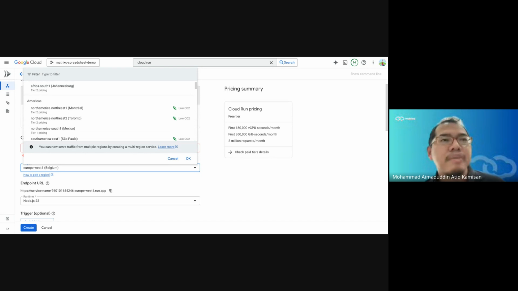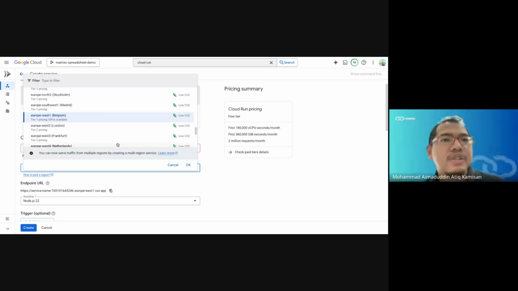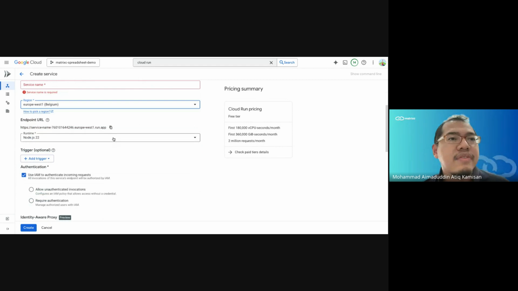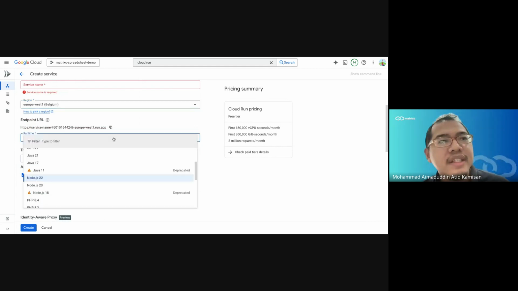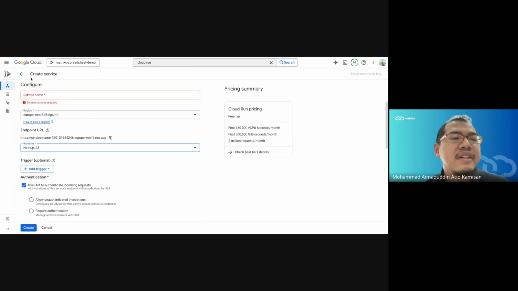In this case, I use the US region, so that it will not incur additional costs from transferring data between regions. As you can see, the runtime languages available are Go, PHP, and Python. I use Python because I'm familiar with it. And this is how we create a service.